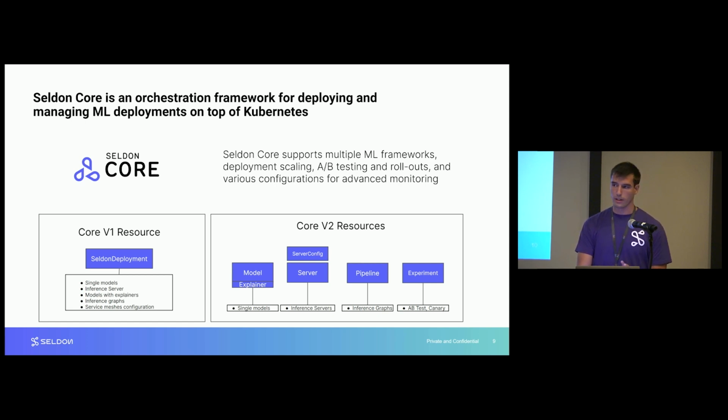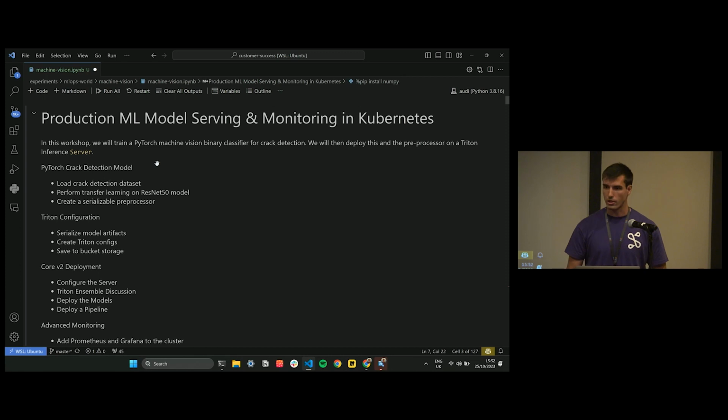Like I said, this presentation won't focus as much on the installation aspects, but it's all in the documentation. You can get up and running pretty quickly. And if people are interested, we can always do deep dives into the actual architecture of Core V2, perhaps in another talk. Before I go any further, I'll hop over to the notebook, and we'll start the first piece of this, since it's maybe less relevant for the talk. It's more the training side of things. So let's get through this fairly quickly, and get to serving and monitoring.